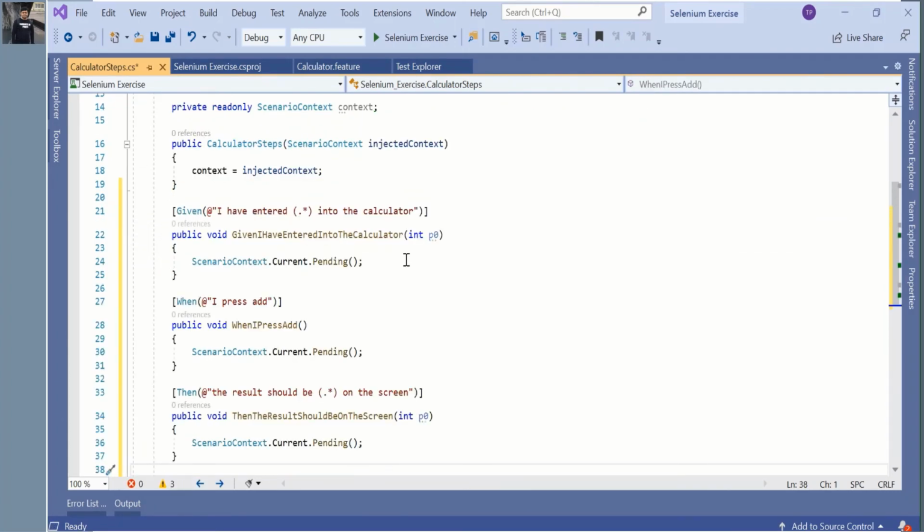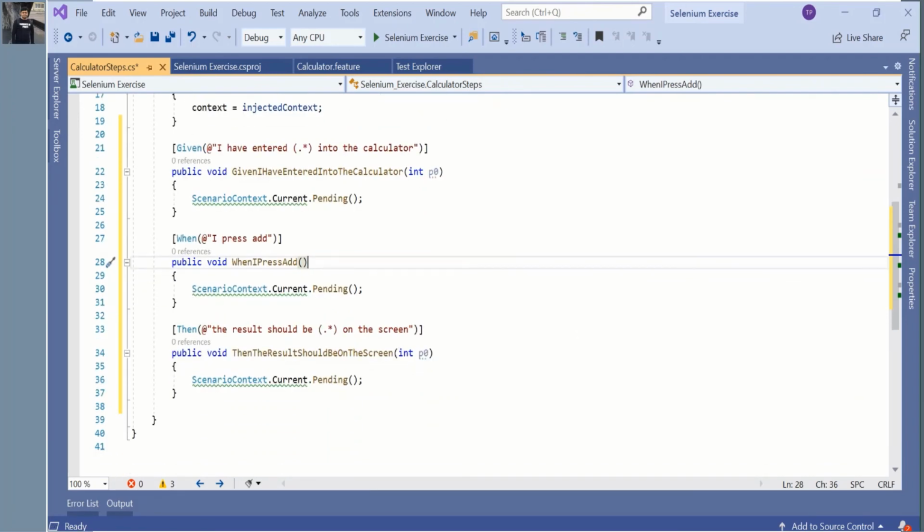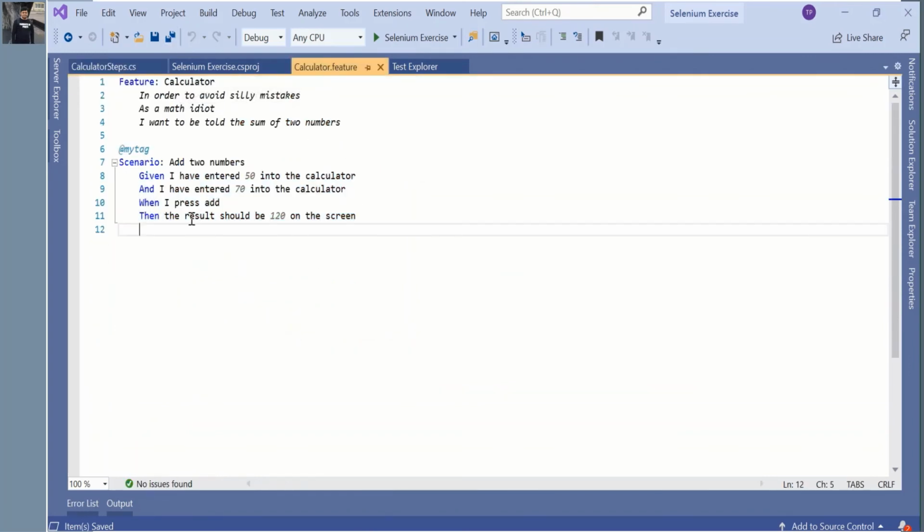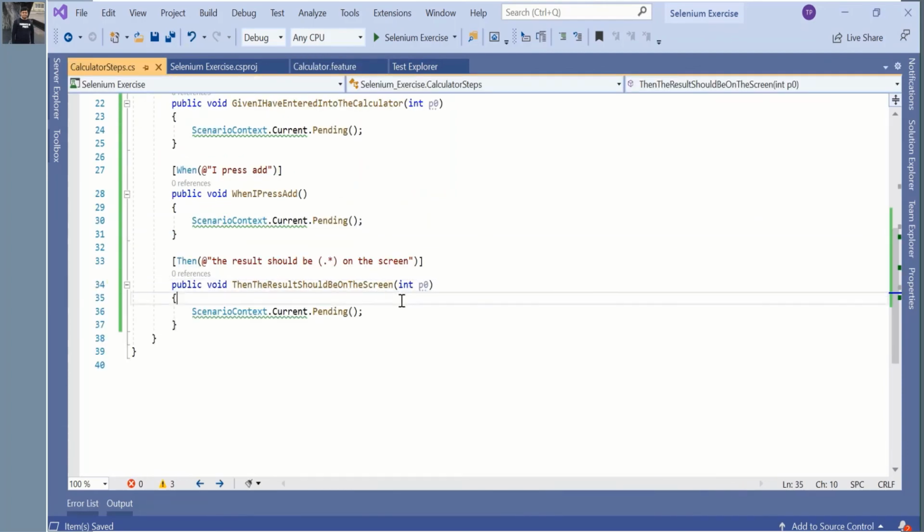So now you have all the steps which are written in the feature file in the step definition class, and save it. So in this way we can add the steps in the step definition file, and you can see in the feature file that all the gray color is converted to black color. It means that you have added the step definitions for all the scenario steps.